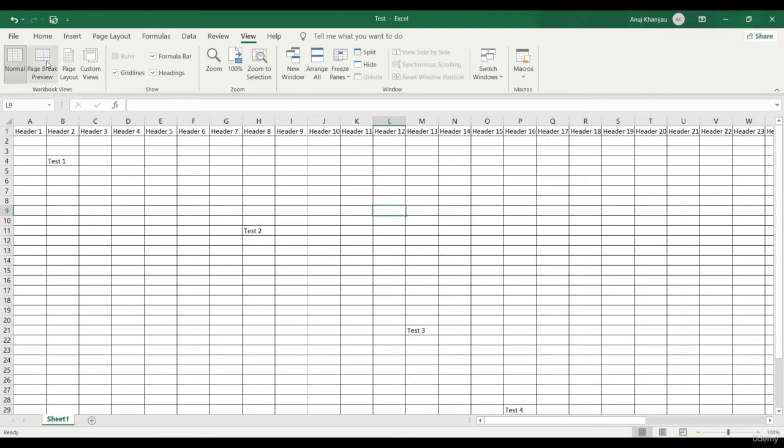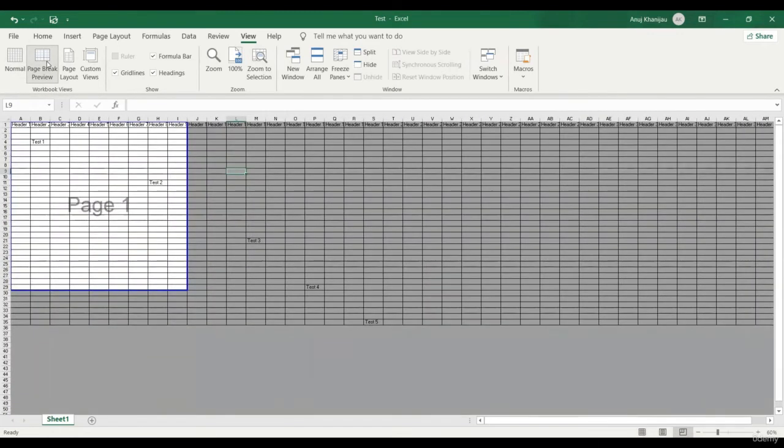Let's look at a page break preview. A page break preview is typically one that shows you the amount of content that would get printed, for example, when this document goes to print. What you see within the blue boundaries of this page is what would go on page 1 of the document when it gets printed. Well, this can be changed. The amount of content being printed on page 1 can either be reduced or increased.